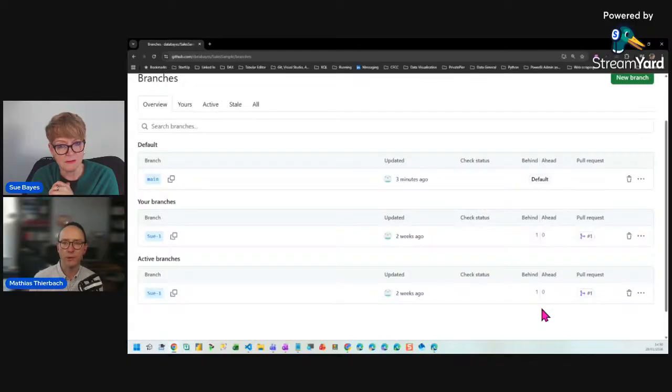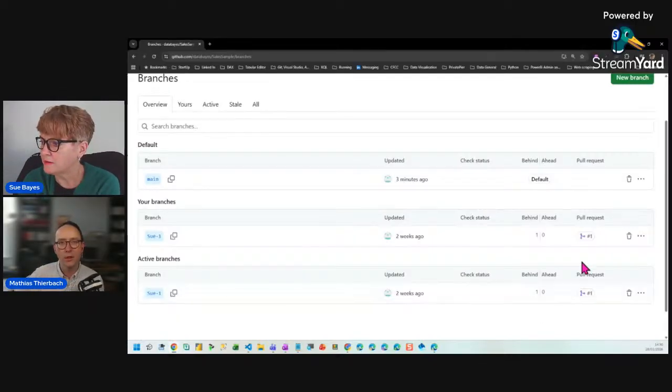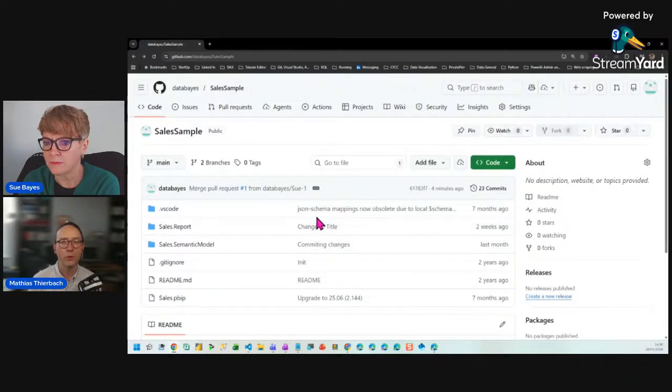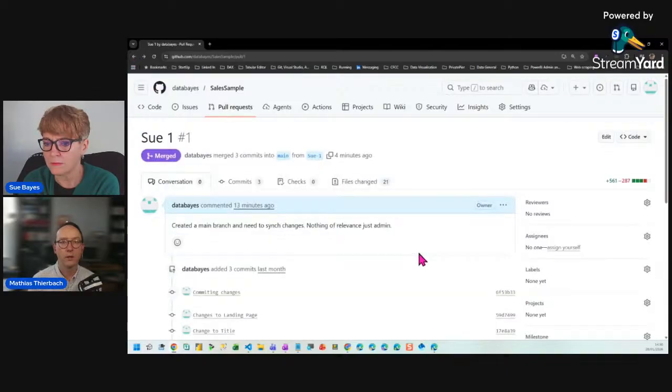Unfortunately, even though it's best practice to have short-lived feature branches and to never reuse them, by default you have to do some manual work. There are two ways you can do that. You can either click on the bin icon right here. Or if you click back in your browser, it should get you back to the pull request actually. So that's the pull request, which is now marked as merged.